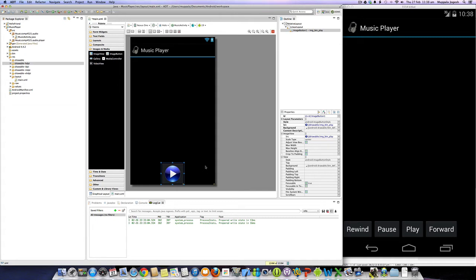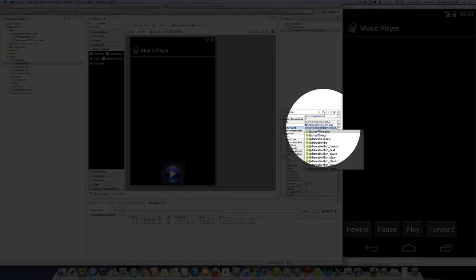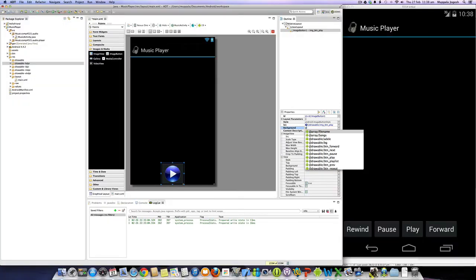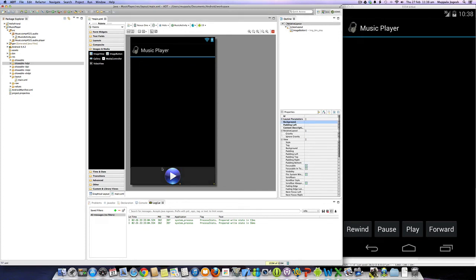Now, in order to create a better screen, you see that this button has some kind of background here. So I will set the background of this to null, so that I minimize the amount of screen space that the button uses. If you go into the properties of the image button on the right side, and then to background, if you just type null, then the background will be set equal to null, and the button will simply occupy just enough space to represent only that. So that basically helps us to design a nice user interface.